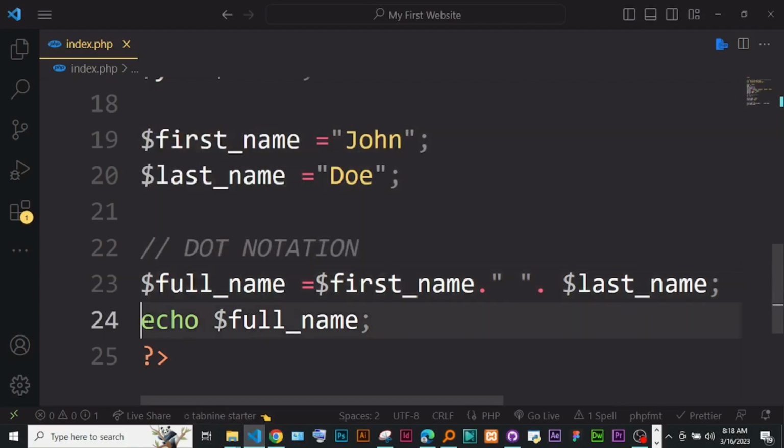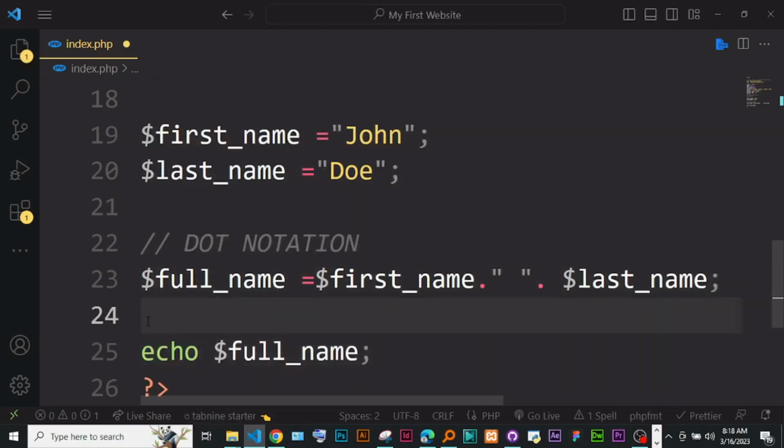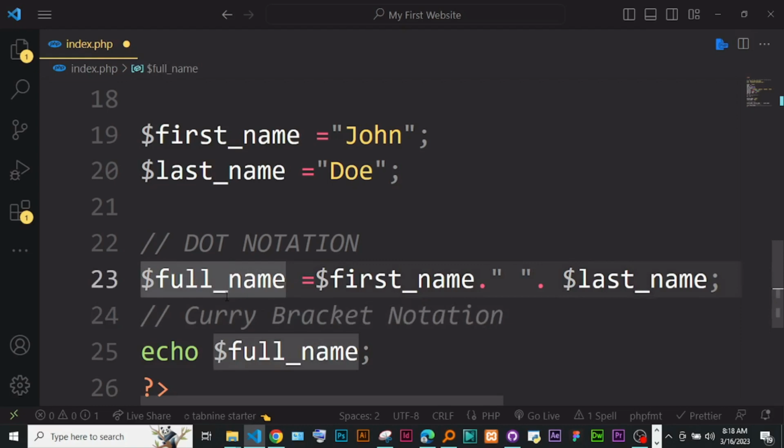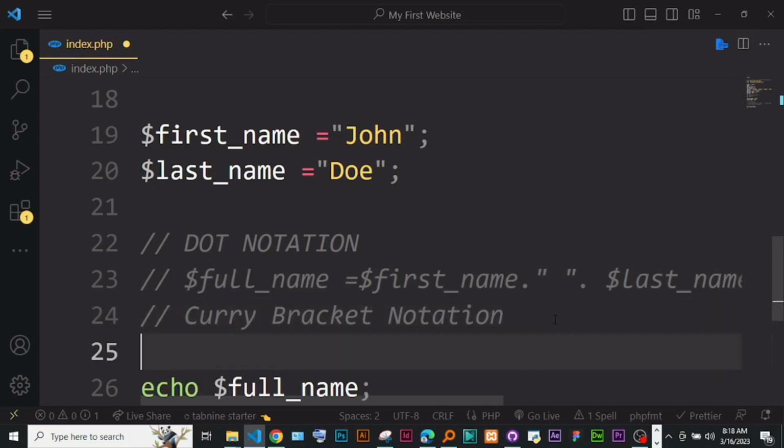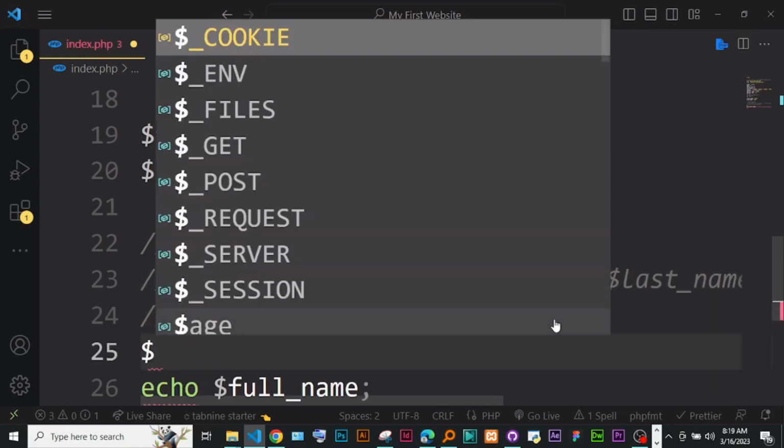Let's look at another one, called the curly bracket notation. This is why we use a curly bracket. I'm just going to first comment out this one, and down here I'm going to say dollar full name.